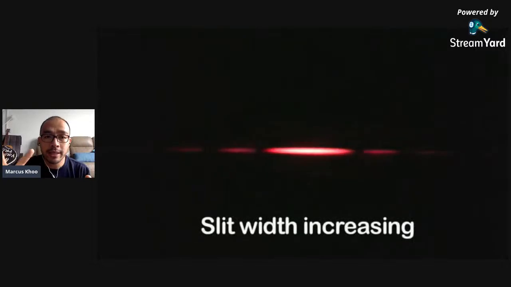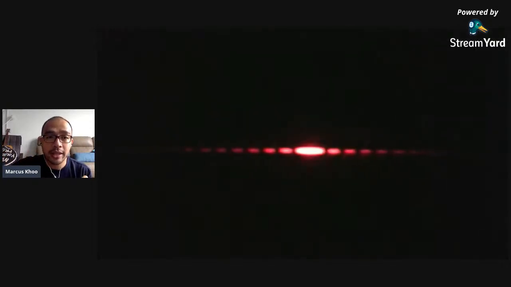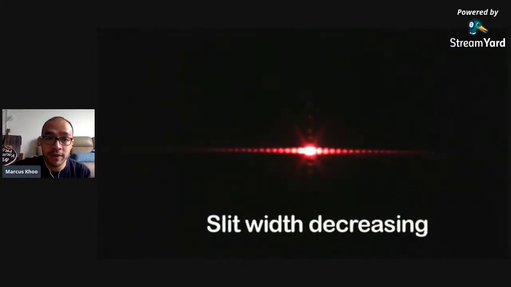When I make the slit increase, take a look at this. The diffraction pattern becomes less obvious. Dia macam dia kurang diffract lah. Remember, if you widen the width, this is Elijah's group lah. Elijah's group did this. When you widen the width, the diffraction becomes less obvious. As you decrease, the diffraction becomes more obvious. This is a very obvious diffraction pattern. You can see this.